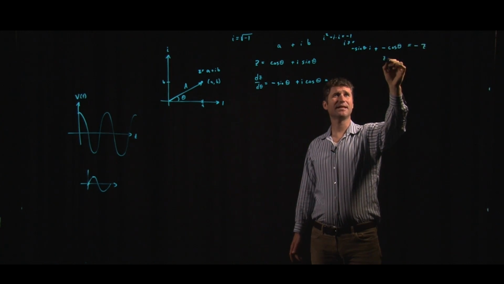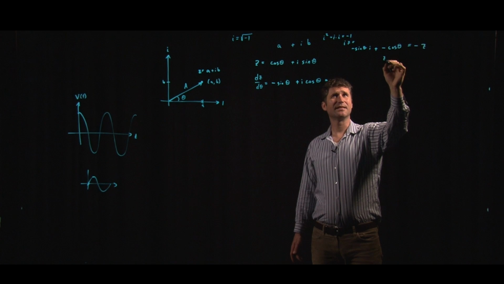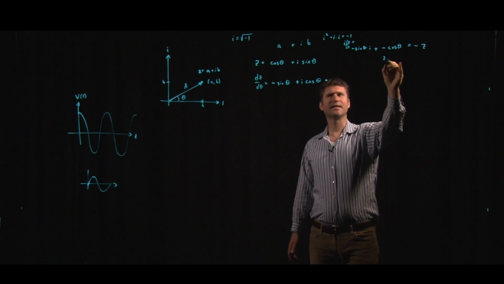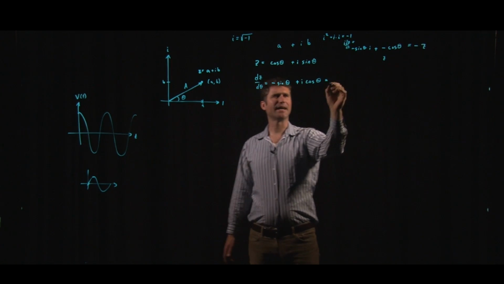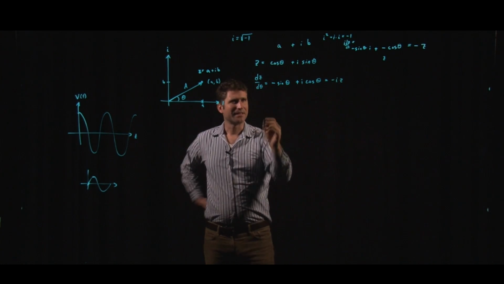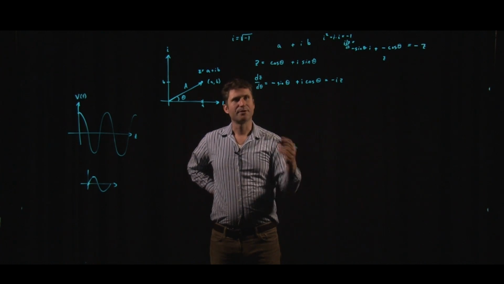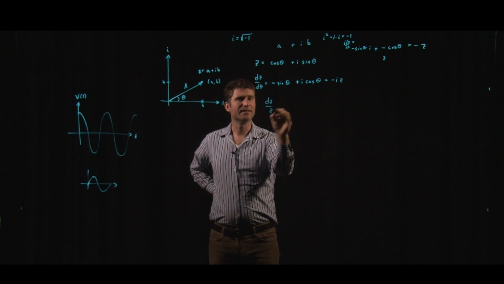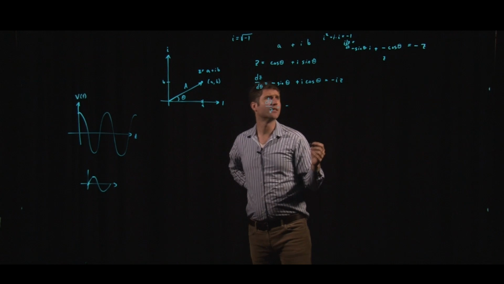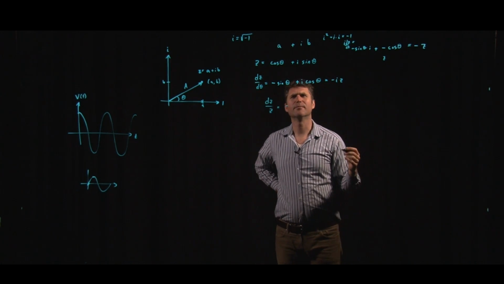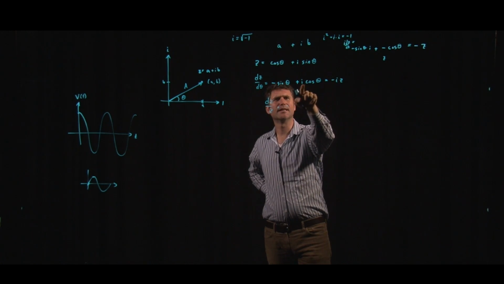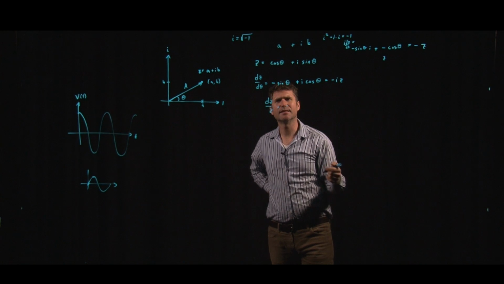So in other words, it looks like this. Oh, I'm sorry, this was our dz by d theta here. So it looks like if I multiplied this by a minus i, then this is equal to minus i times z. So that's interesting, actually. This looks like a separable first-order differential equation. So I can just say that this is dz over z, and this is equal to, looks like... I wonder if I made a little mistake here. So if I multiplied by an i here, I get a minus 1.